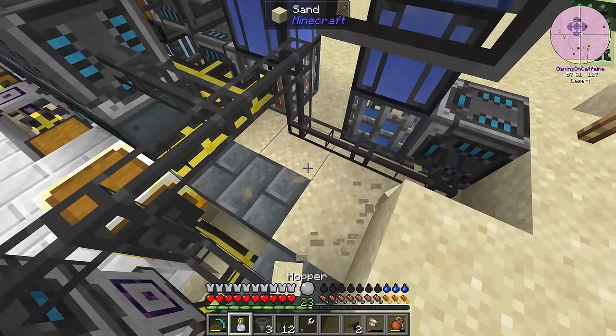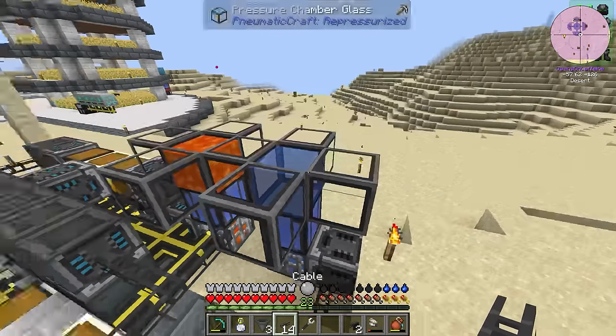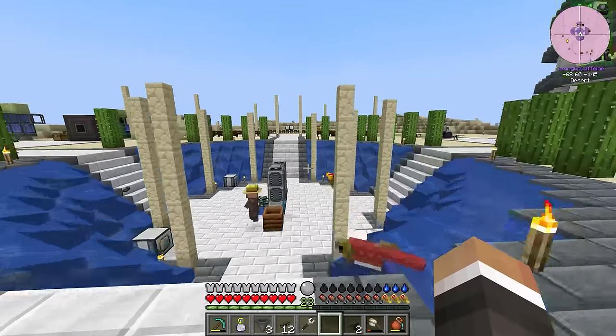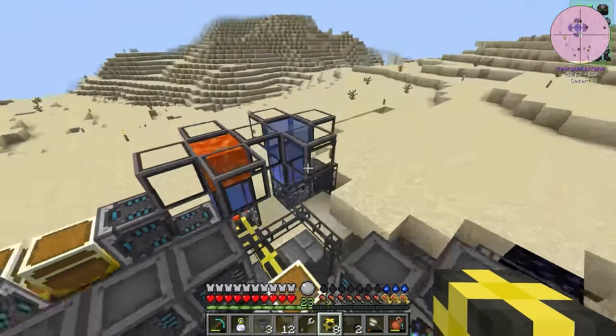And so for that, actually, I might go ahead and break this and this so that we can run item cable here and here to connect up the other crafter as well, so we can actually pull those buckets out and use them to make our resource generators. Do we have any more item conduits? We do indeed. Let's place those down over here.